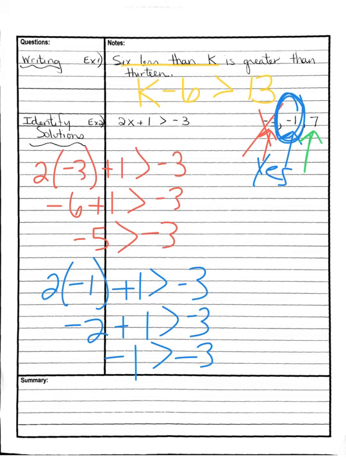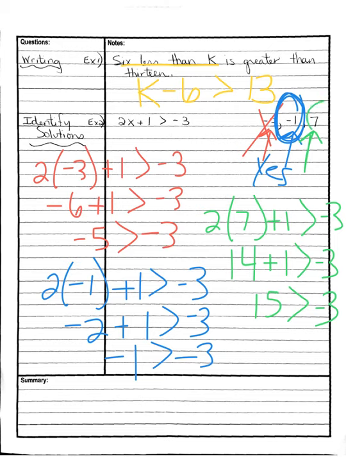We have one more to check, which would be the 7. And as we check this, 2 times 7 we know is 14 plus 1. Is that greater than -3? And I do think we can all agree that a positive 15 is greater than a -3. Think of a number line. Your numbers that are the biggest or bigger are going to be on the right. The numbers that are less or smaller will be on the left. And so yes, this one works too. So you're going to have to be able to check these and identify if these solutions work or do not work to make them true.